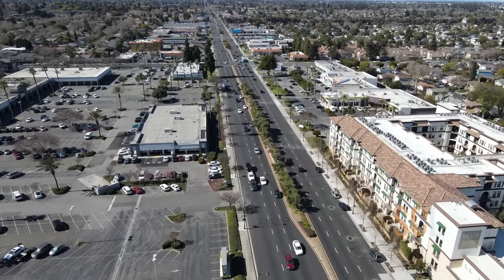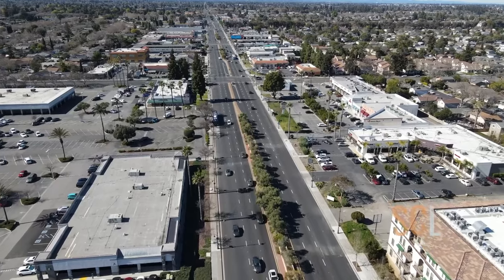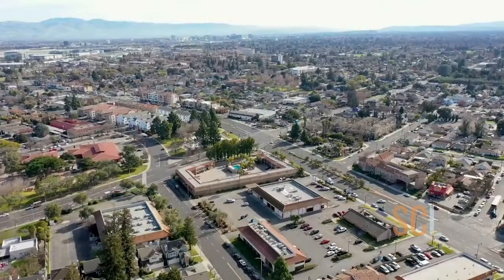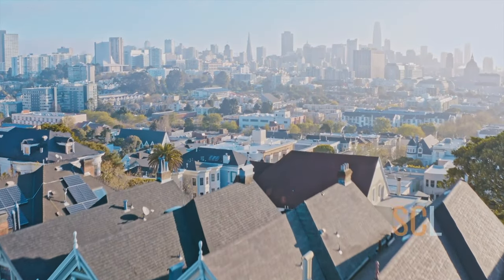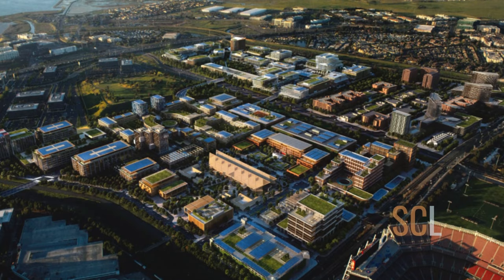The historic El Camino is the main boulevard that cuts through all of Santa Clara — it's a patchwork of large and small strip malls, some good and some not so good, with typical mom-and-pop establishments as well as national chains. In recent years there have been several new dense housing developments along El Camino, and the city has invested in beautifying this historic road. To the west bordering Sunnyvale is the Korean Business District, or Koreatown. For those interested in the north side of the city, there's a new mixed-use development in planning at the old Santa Clara Municipal Golf Course, slated to be the largest development in Santa Clara's history.